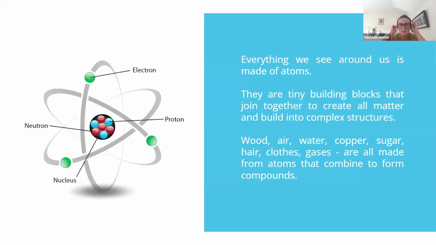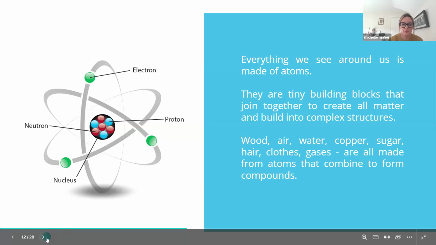But if we were to get a tiny little microscope and have a look at an atom and what it's made of, you'll see something you've probably seen a picture of before. They often use it when they're describing science, right? Right in the center of the atom is a thing we call the nucleus. In the nucleus is this stuff called protons and neutrons, and then whizzing around like a shield, I kind of think of it like in a Marvel movie when they have a shield around them protecting the nucleus, are these orbitals. And in those orbitals, we've got things called electrons. And electrons are what we're really interested in for the moment.